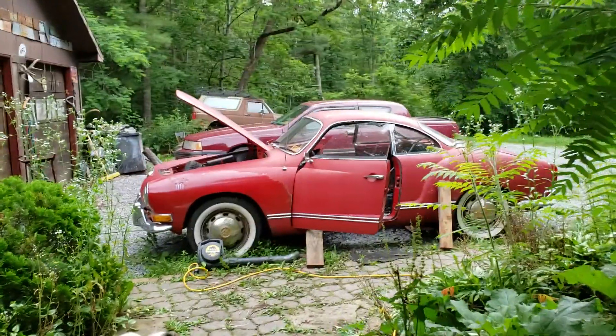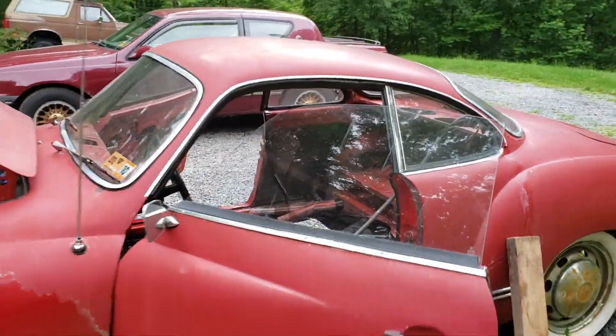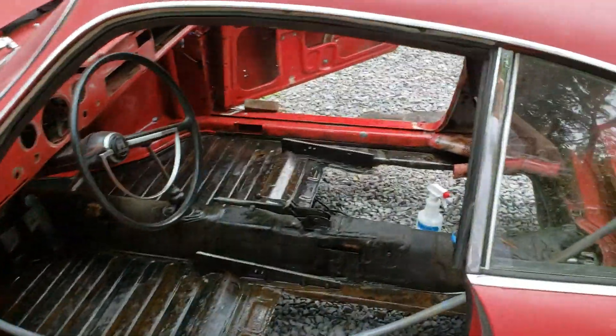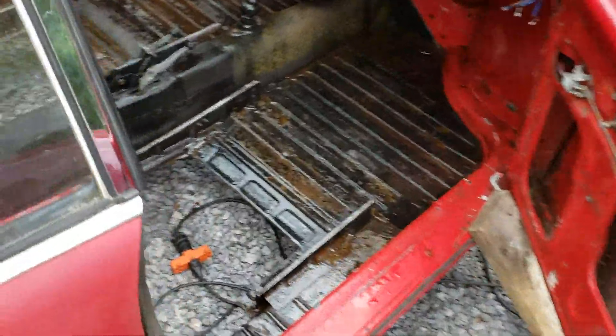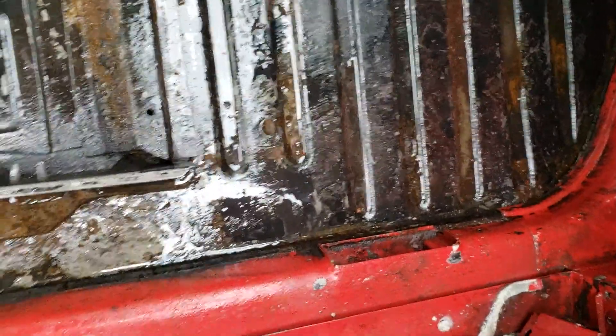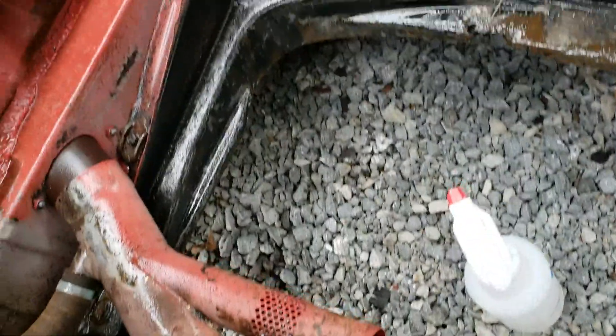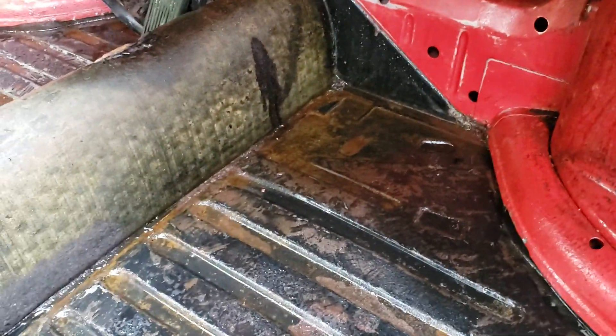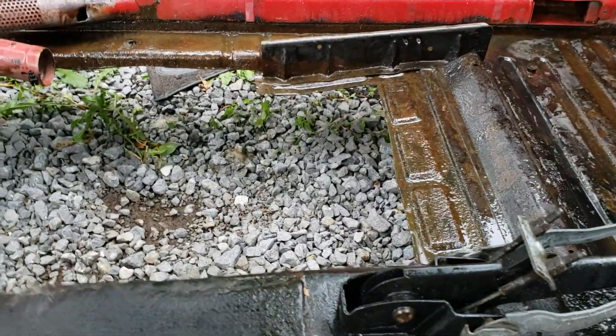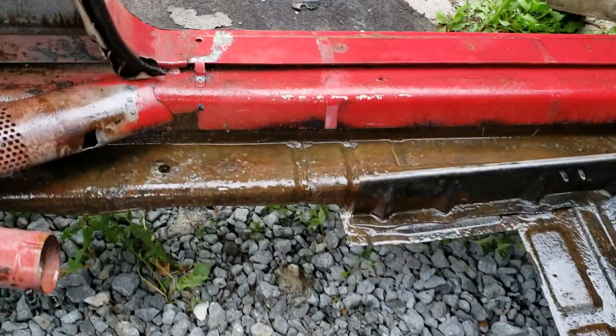We're about ten minutes into the first — I think I've got a first and a second coat while I was on pause. What I'll do is show you what's going on here. Nothing bad, it's all going pretty good. I'm going to try to capture everything I can. It's all soaking wet so it's really not a fair assessment, but I need to knock off the video. It is starting to show some disappearing rust. I'll focus on that area up there, and then for the other side, I will try to make this area my major focus for results.